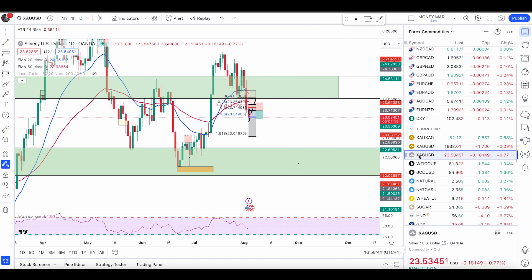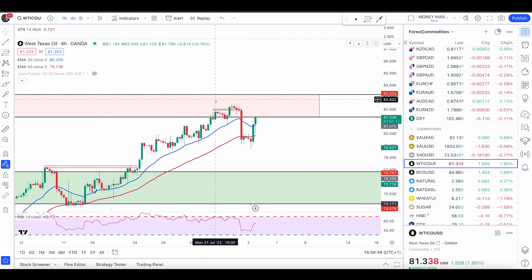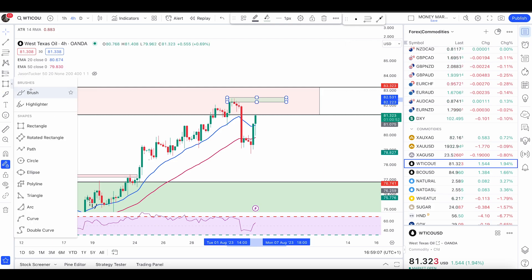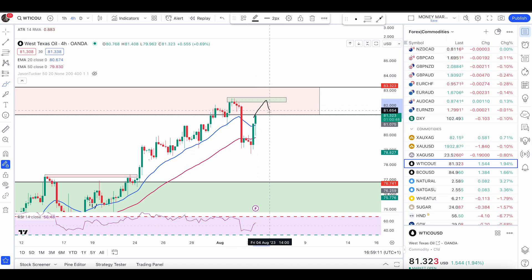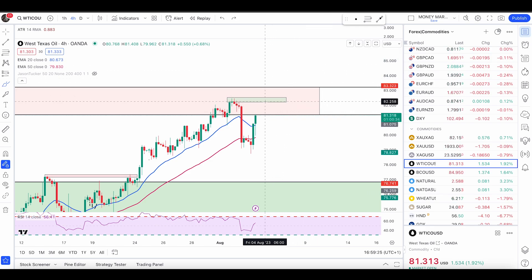Next we have crude oil. We have a pullback up and crude oil looks like it is now in the process of creating a double top pattern. I'll prepare myself for the condition. I took a very nice double top trade today and I'll show you that shortly. Have the zones ready — you have this double top rejection zone ready. If the price keeps pushing up till tomorrow, and you have a push-up rejection here, we have a very good sell signal. If the price breaks above this high, it can still create a sell signal within this area of value, or it can continue to push up in the trend.